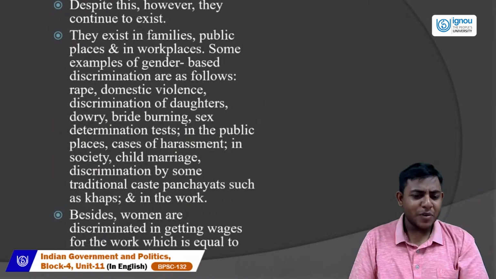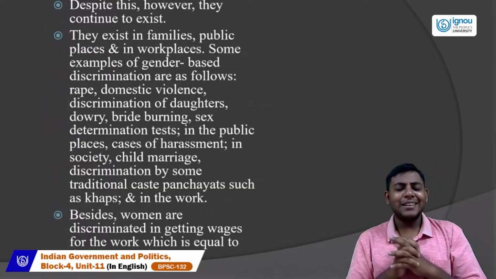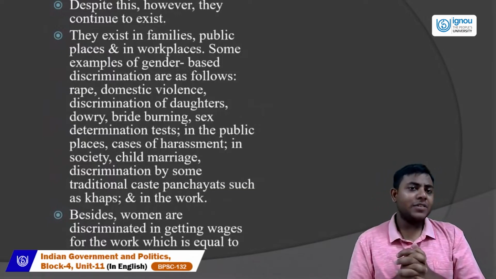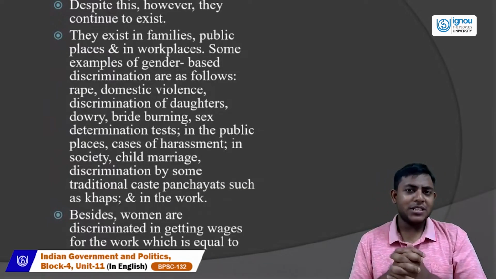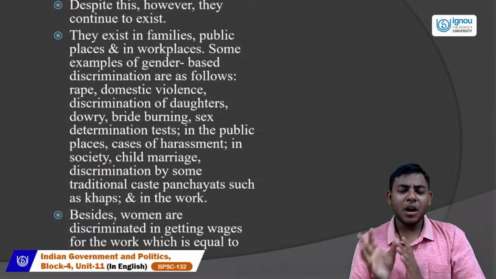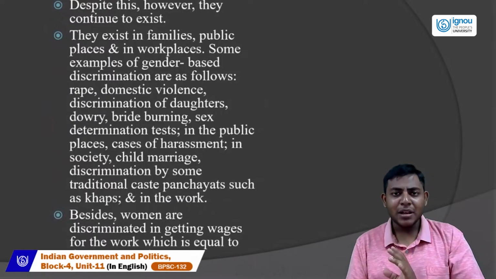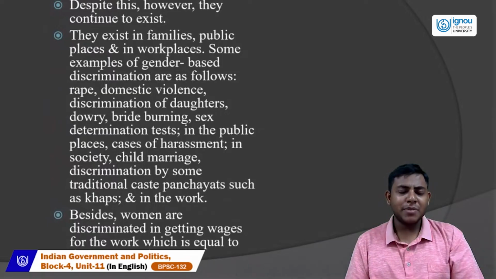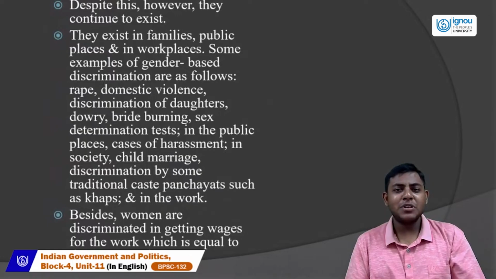So besides this, women are also discriminated against in getting wages for their work, which is equal to the men's work. Article 39, Clause 1 of the Directive Principles of State Policy clearly states equal wage for equal work for both men and women. So this is a part of the directive principles. Although this is non-justiciable, yet it is the responsibility of the state to ensure this.